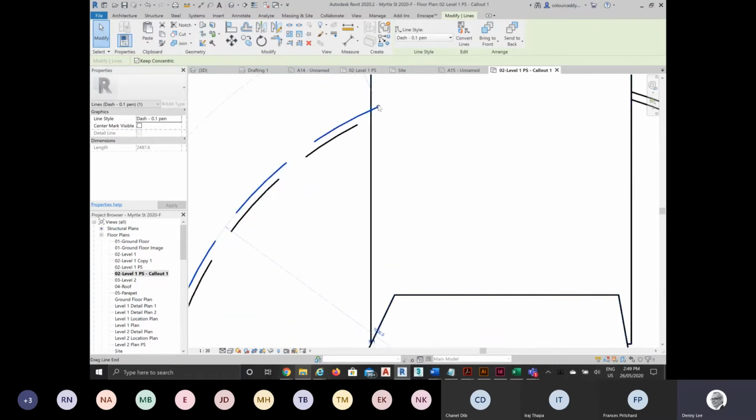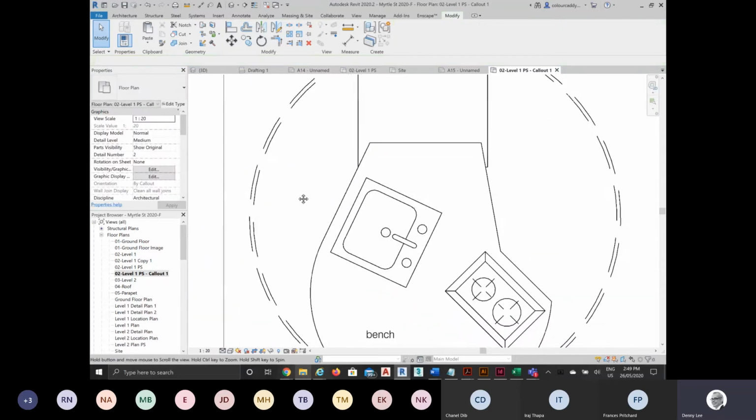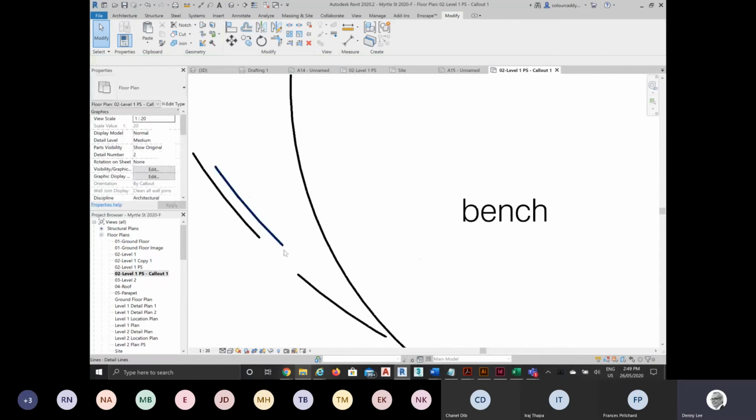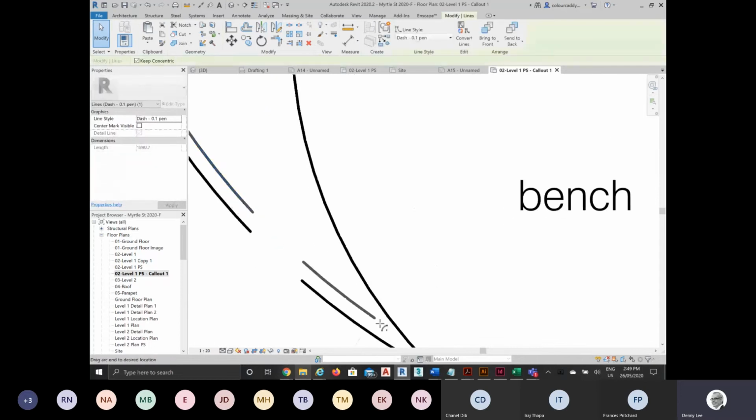So there may be a bit of tidying up that you've got to do that you wouldn't always with 3D models. But again, this is the way it's been in design for forever, really, ever since people started designing things.